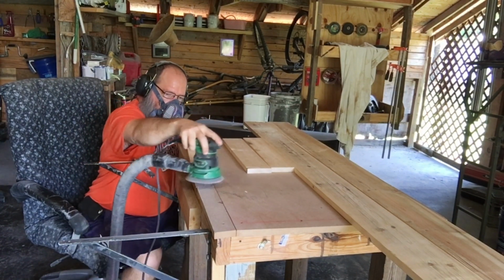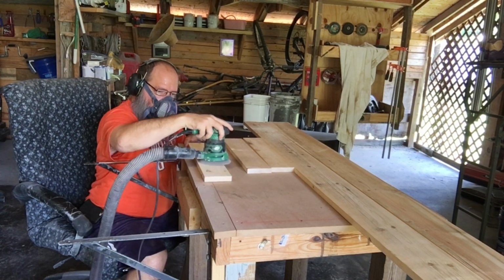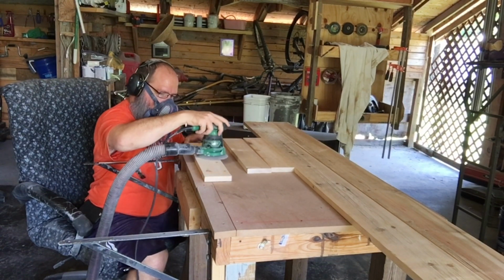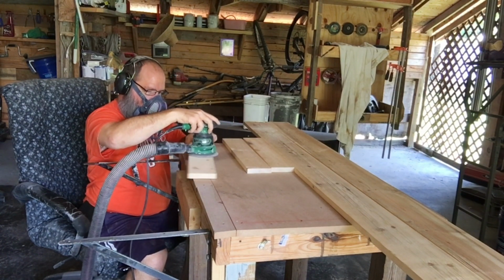And now here I am sanding. You can tell that I'm sanding with the 80 grit just because I have the mask on. And I've said it before, my 80 grit sandpaper was given to me a long time ago, and it does not have the holes in it for my shop vac to suck all the dust up. So I wear my mask.